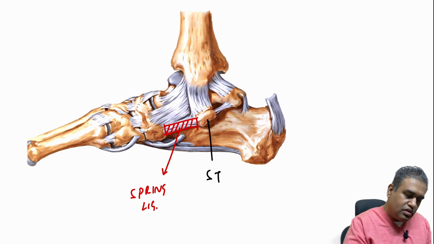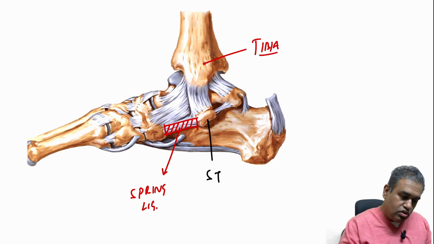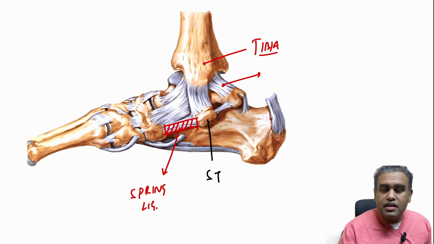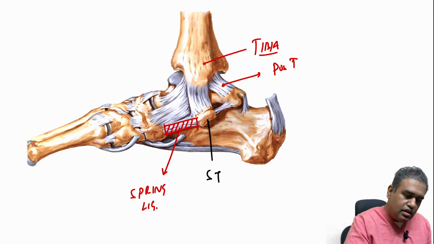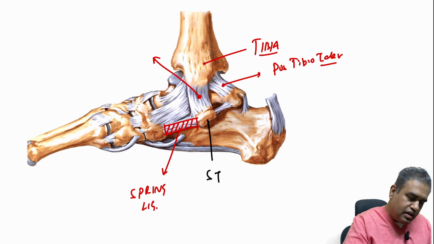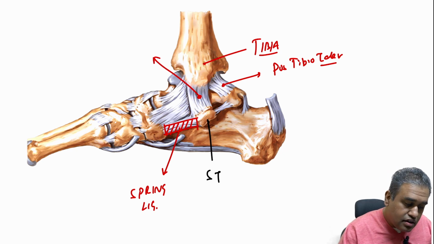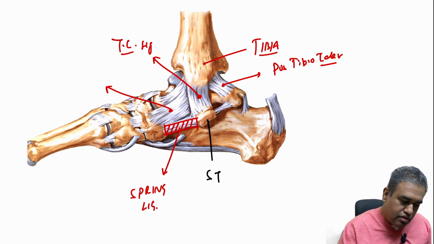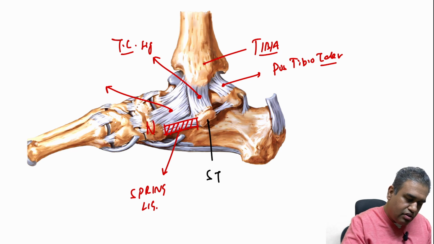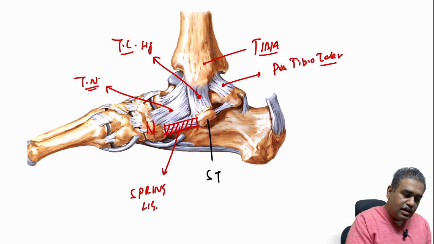Okay, other ligaments if you want to see, this is the medial malleolus of the tibia over here, right? So which ligament will this be? It is connecting tibia to the talus posteriorly, so we call it posterior tibiotalar ligament. Okay, look at this ligament now. It is attaching tibia to the calcaneum, so this is tibiocalcaneal ligament. Now this ligament over here, where is it going? It is going from tibia to the navicular. So why navicular? Because this is the navicular bone over here. So it is tibionavicular ligament.